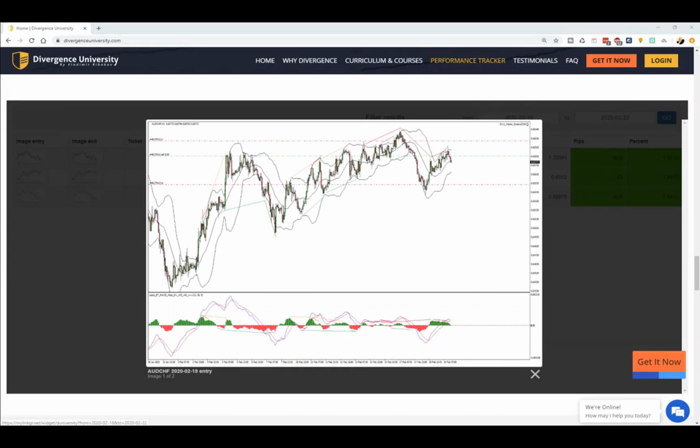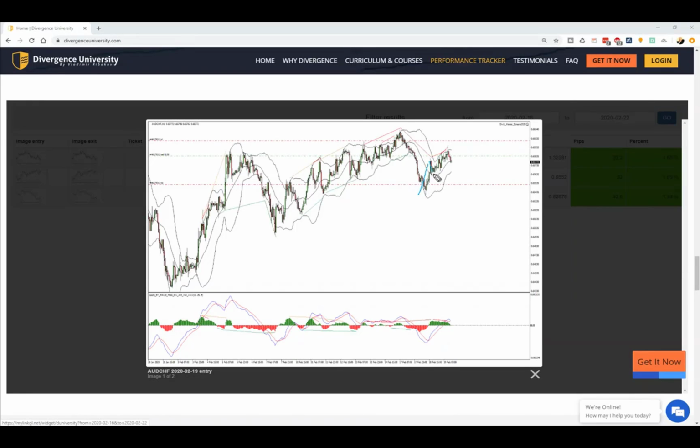but let me first of all show you what we had here. So first of all, before we get to the actual entry, we do have hidden divergence which started forming right there. At that stage, all we do is just one leg, right? Just one wave instead of two waves, which means this, if of course confirmed on the lower time frames, could be tradable. But if you only have the first wave of the potential ABCD, that means much more aggressive setup.